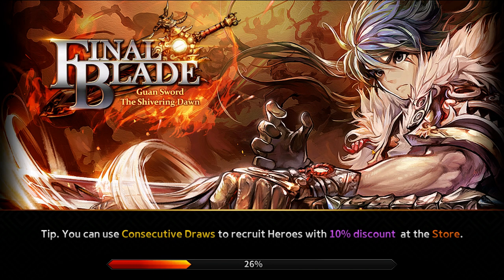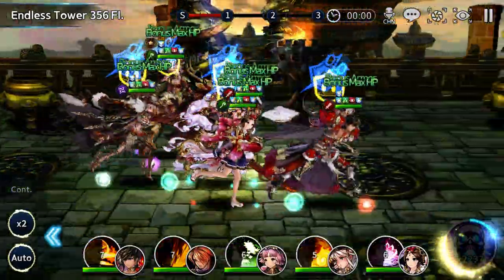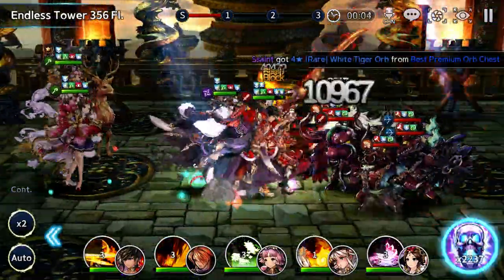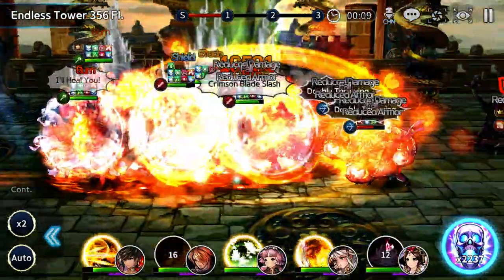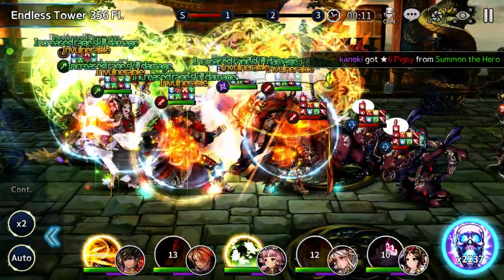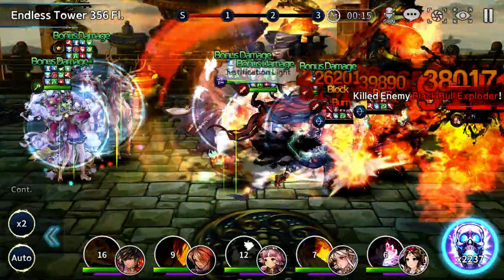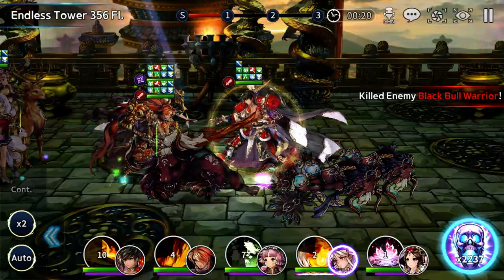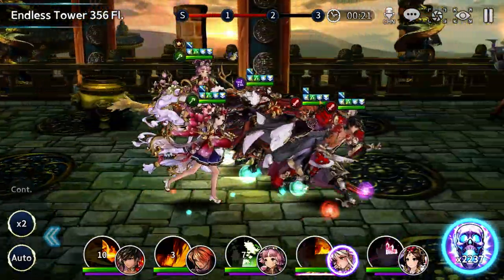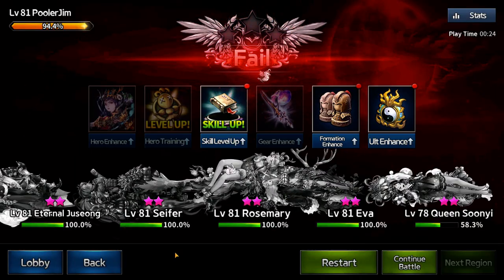What I like about warriors is that they're like tanks. Some of them have taunts, so they will go in the front. This assassin also goes in the front, which is annoying. You can see they're just soaking up the damage. Without these guys my team would die. So I'm going to end it there.